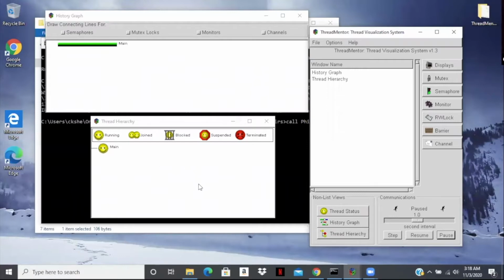As we discussed several times in an earlier demo, the two windows you'll probably use very frequently are the history graph window and the thread hierarchy window. So let's run this program for a few steps.